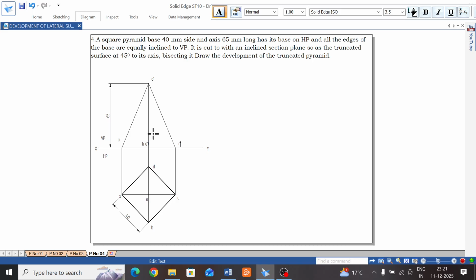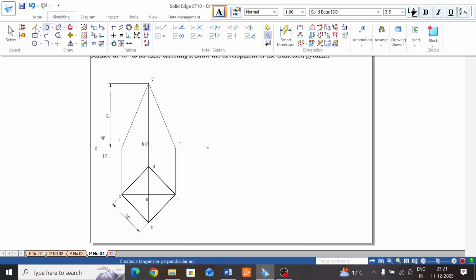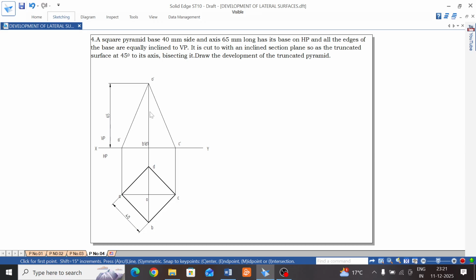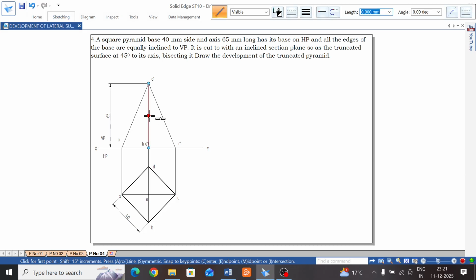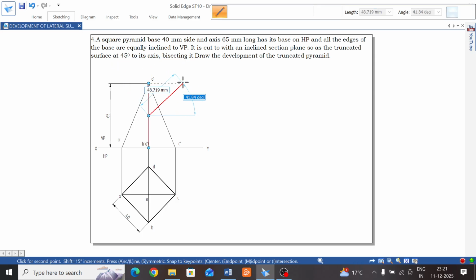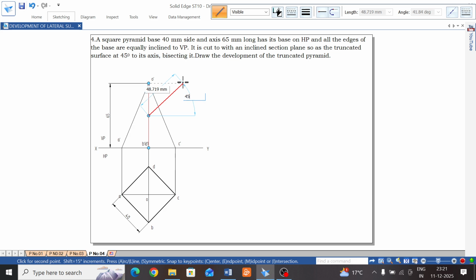Now the problem says it is cut with an inclined section plane so that the truncated surface is at 45 degrees to the axis, bisecting means exactly at the middle. Go to line command and from this 65 take the midpoint, 32.5, where it is bisecting, and the angle is 45 degrees. Just enter angle 45.